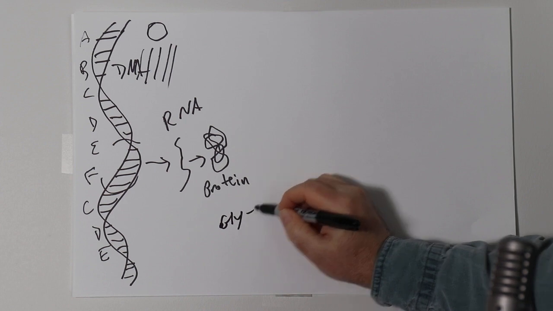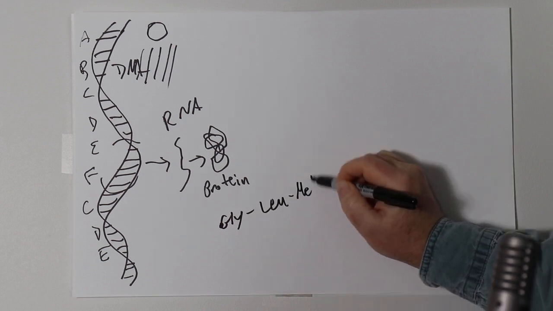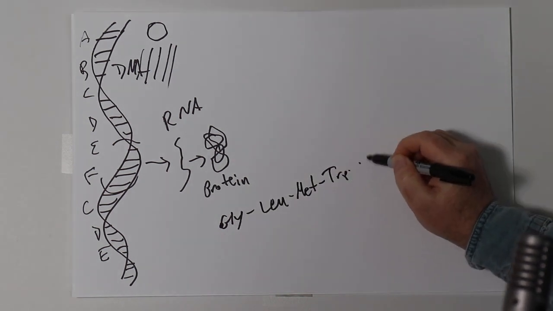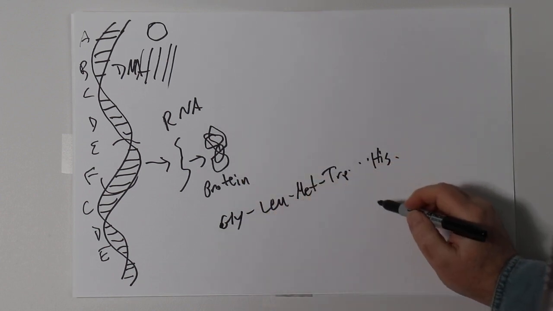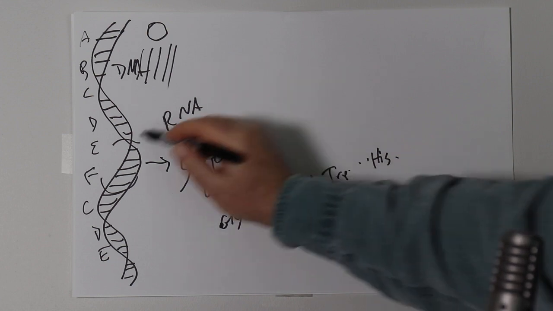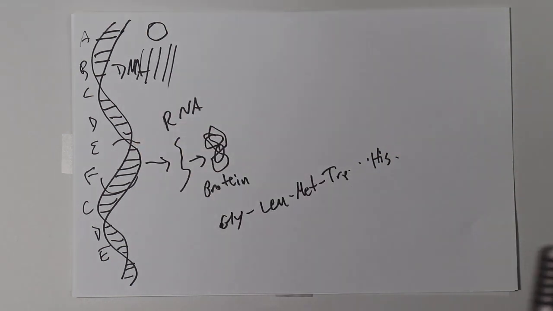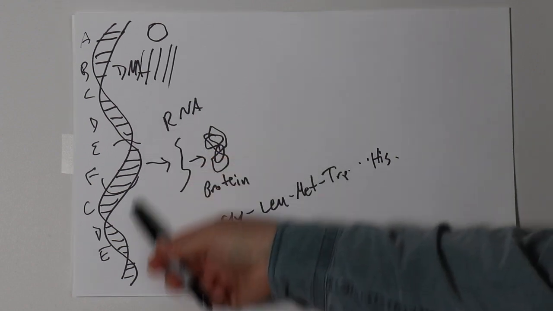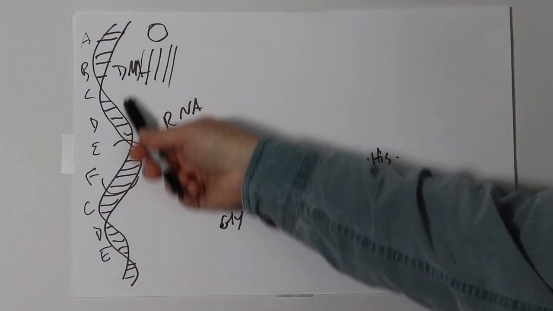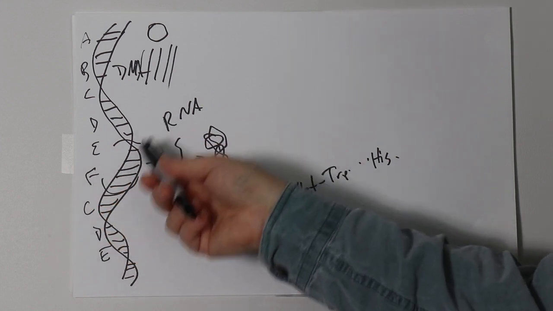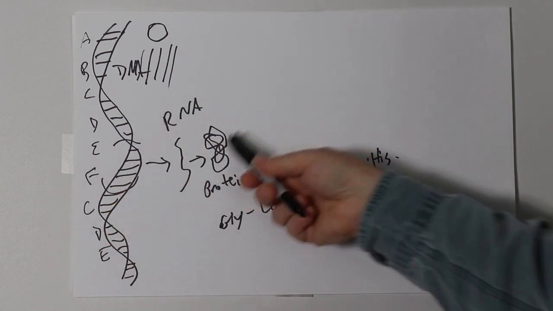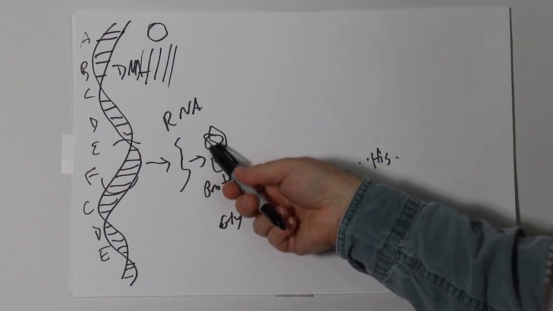So glycine, leucine, methionine, tryptophan, histidine, whatever. Every protein is defined by its amino acid sequence, and that amino acid sequence is in turn encoded back in the genome. But the genome is like your hard drive. It has all the software on it. It has code for all of the genes, but any given cell or tissue doesn't need all of the genes to be expressed. It doesn't need all of the possible proteins that the genome can make all the time.